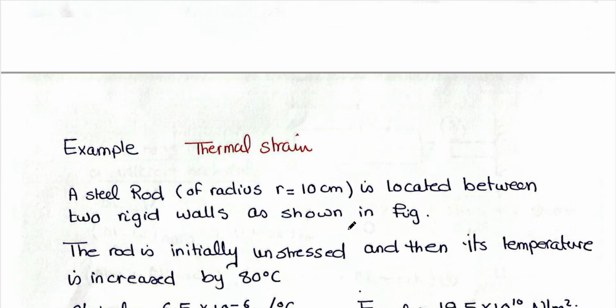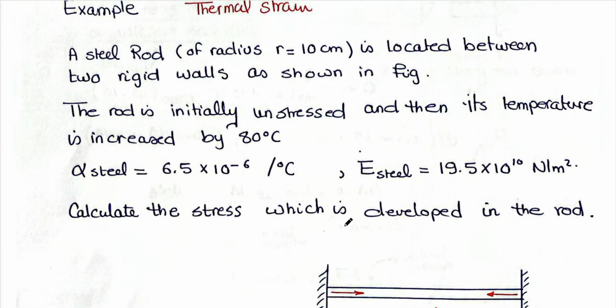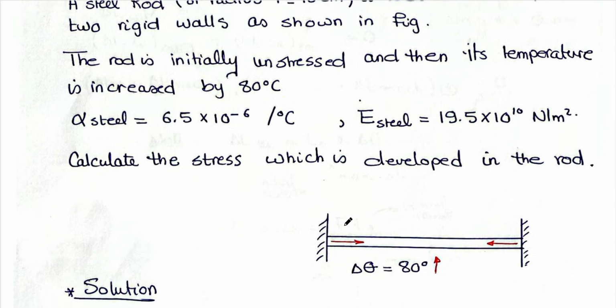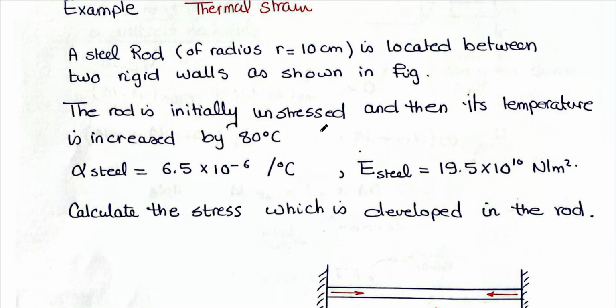Another example, but now it's on thermal strain. We discussed before that if we increase the temperature of any rod, this rod will expand and change in length by delta x. And we asked ourselves what will happen if this rod is put between two rigid walls. This example was discussed in the lecture, but now we can discuss it with given numbers and substitute with numbers.